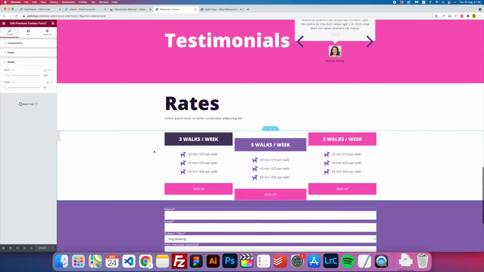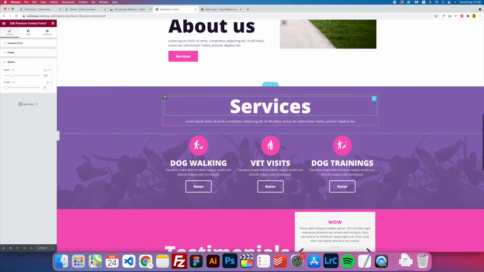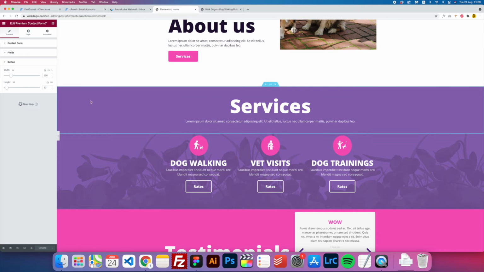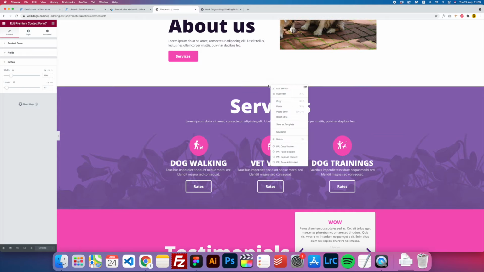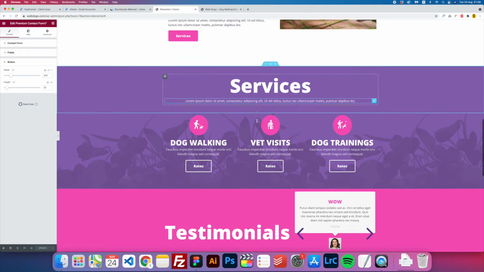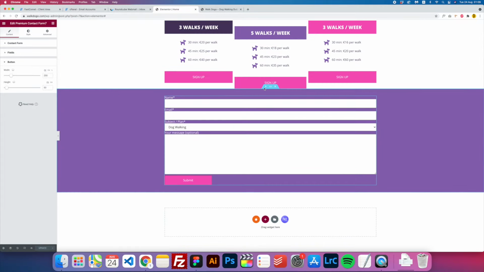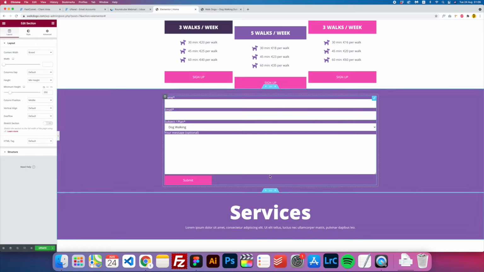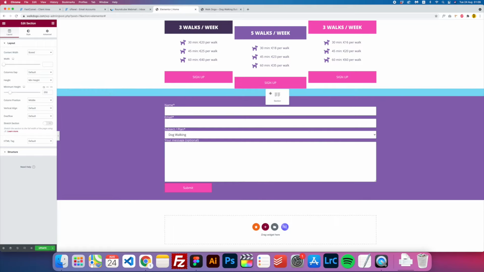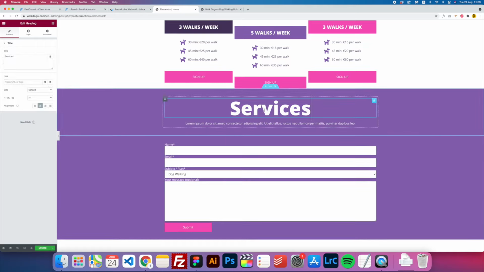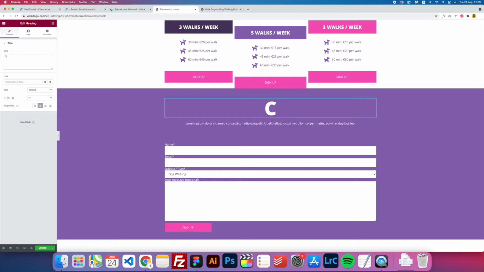and let's just scroll up. Let's copy our services section, the first section, by clicking right and just saying copy. Scroll down and right and paste. Just drag and drop from bottom to top and change the services to the contact.